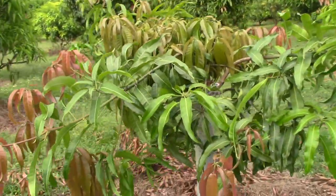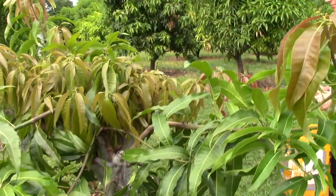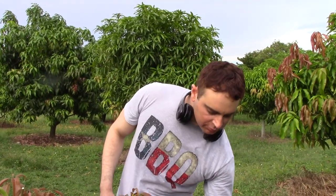All right, so here's the tree that he's going to finish top working that he started last year. What was this tree originally? This was an Okrong. What happened was we planted an Okrong, and we planted what was labeled an Okrong Tong. We got them from two different nurseries. They turned out to be the same thing. The Okrong Tong was actually just an Okrong.